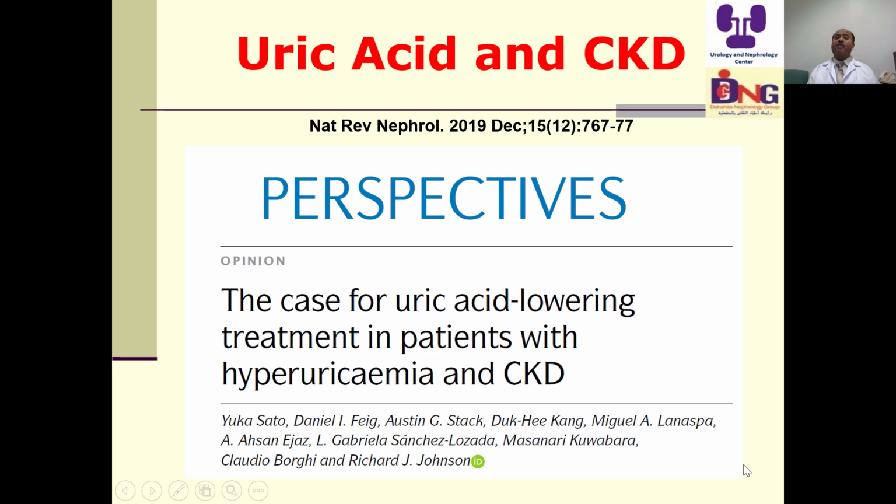Hyperuricemia is a modifiable risk factor that is associated with increased chronic kidney disease progression. What to do is to follow lifestyle modification, diet, and exercise, and consider hyperuricemic drugs, although the evidence is still lacking, especially after the publication of one of the very recent studies that showed no benefit, so the evidence is debated. But if there is hyperuricemia, we may use allopurinol in a small dose, evaluate the occurrence of side effects, and increase the dose step by step until we reach the maximum compatible with GFR.